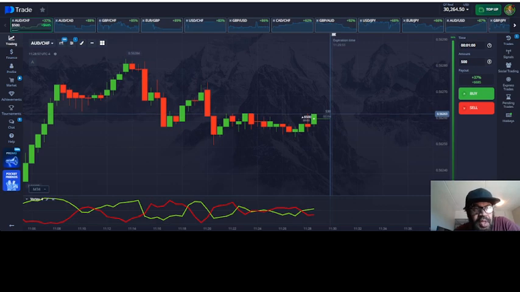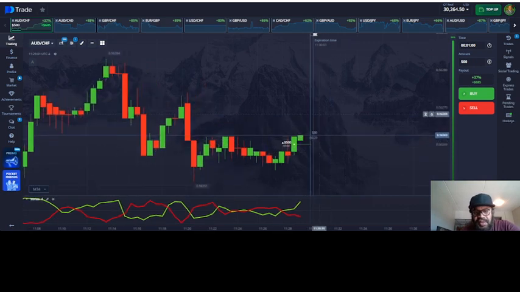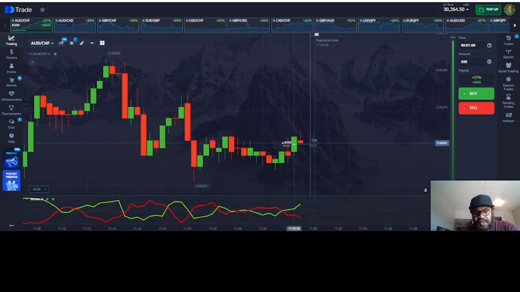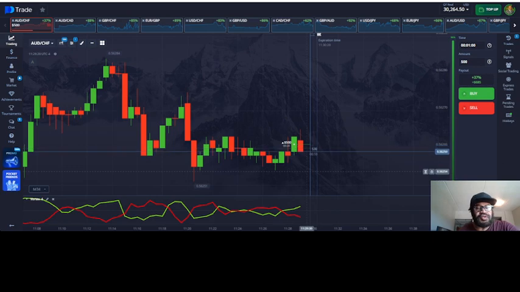Okay, so I'm on the Aussie dollar Swiss franc currency pair, and I just went ahead and took a buy trade here. The reason I took the buy trade is I saw the cross of the green vortex line and the red here, green crossing above the red in an upward direction. So as soon as the cross occurred, I went ahead and took the buy trade. So let's monitor this trade and wait for the expiration at the end of the 60 seconds.